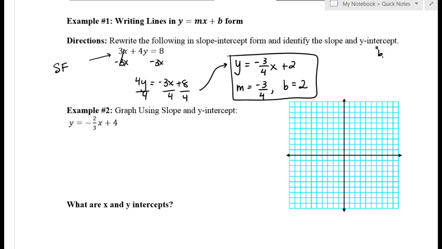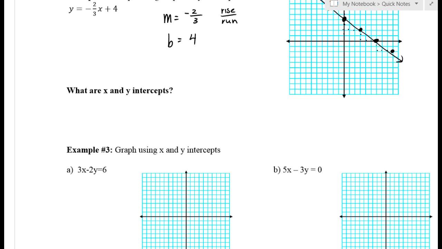Okay. So to graph using the slope and the y-intercept, basically what we need is the slope and the y-intercept. And we can do this when it's in slope-intercept form, meaning it is solved for y. So here the slope is negative 2/3 and the y-intercept is 4. Remember, the y-intercept is where our graph intercepts the y-axis, so b is 4. And then my slope is rise over run. So I'm going to go down 2, over 3. Down 2, over 3. You can go all the way across the graph. You can even go backwards, so you can go up 2, to the left 3, and make your line. So that's graphing using the slope and y-intercept. Just plot the y-intercept and graph the slope from there.